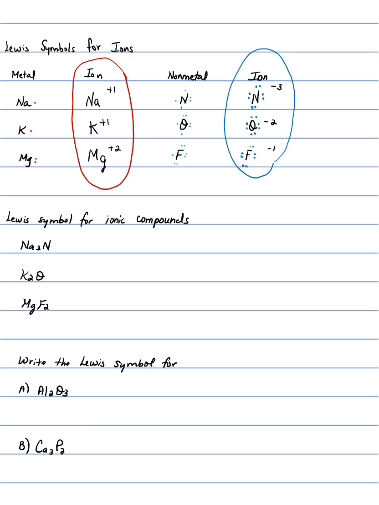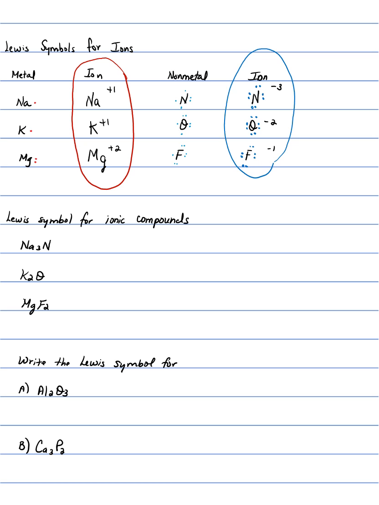So this here is not just for the three examples that we have. That will apply to every one; it's something that we use in general, okay? So for every metal in the periodic table, you will have the ionic symbol with no dots around as the Lewis symbol. For the non-metals, you will have the ionic symbol with 8 dots around. Okay?